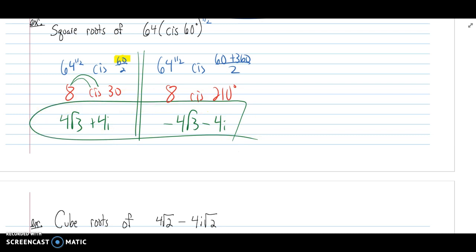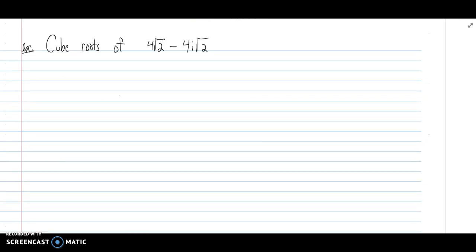If you were to take any one of them individually, enter this into your calculator, and then square it, we would get the equivalent answer at the beginning. Since it's in polar form, it's hard to verify that one. The next problem is going to take a little bit more time, so I'd encourage you to pause it, see if you can figure out how to convert this rectangular number into the trig form. You're going to need to draw it, figure out its radius, figure out its angle, and then see if you can go through the process. Again, pause the video. I'll work out the problem here in a moment. Pause it, see what you can do on your own first.